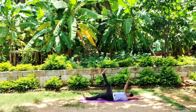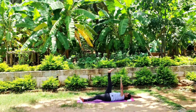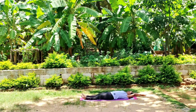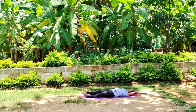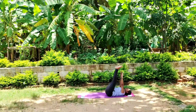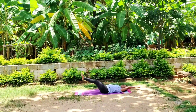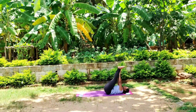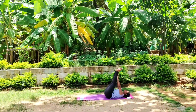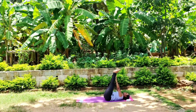Take your hands above the head. Alternative leg and hand rising. Take a deep breath in and out. Rise, release. Both leg and hand rising. Focusing on the inhale and exhale. Bring attention to your body and mind. Watch your every thought. Slowly release your hands, release your legs.